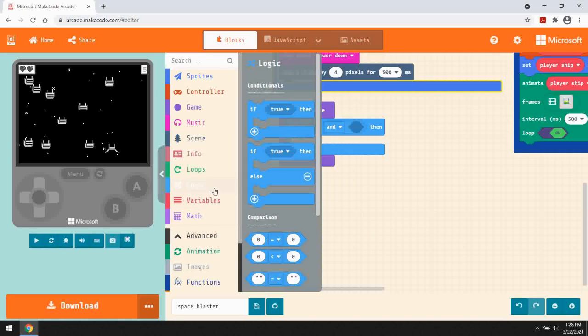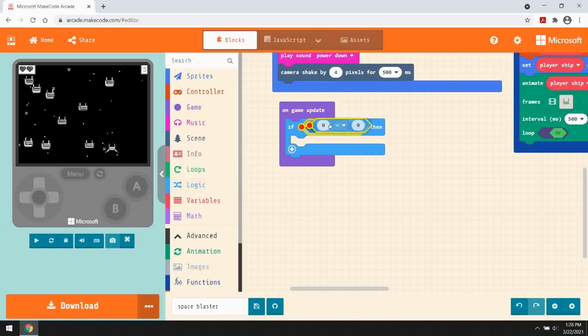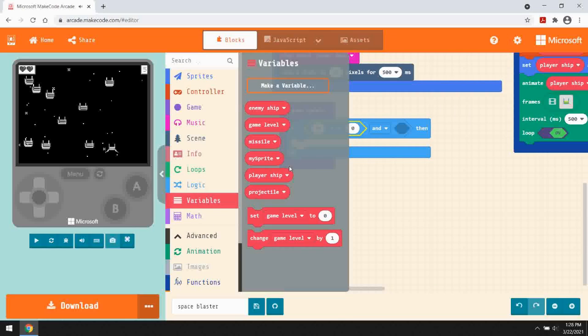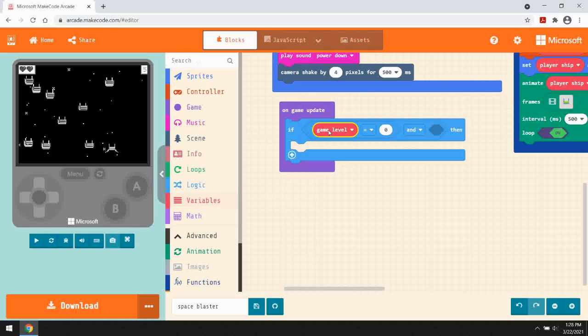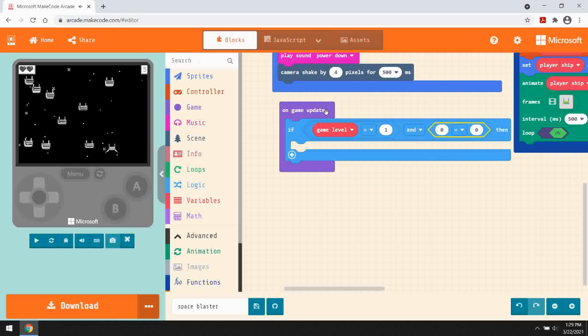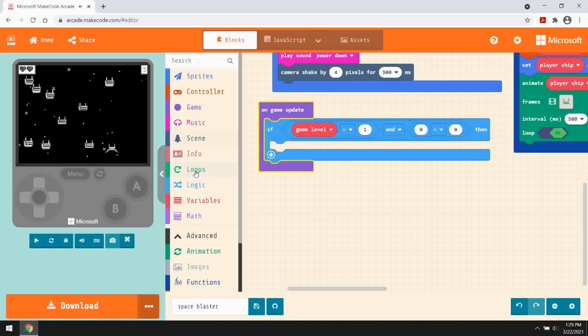All right, so if something equals something, and that would be if the game level equals 1, and your score is past a certain point, then we need to advance your level to level 2. So let's check the score. It'll be another equals comparison. We need both of these things to happen together.